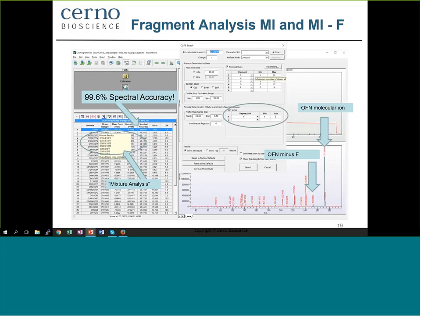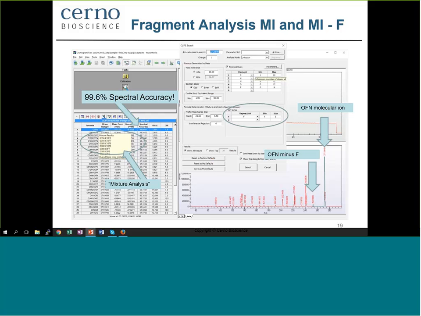Okay, the next thing we can do, and this is where it gets interesting, is go in and propose what this first fragment might be. So we have an idea of what the molecular formula is from the search. What we can do now is tell the software to look for the loss of fluorine and generate the spectral profile, and in addition to matching the molecular ion, also measure that first fragment. And if we propose the wrong fragment, of course, the spectral accuracy will not be as good as if we choose the right one. So it's a very powerful technique for elucidating the fragments from EI.